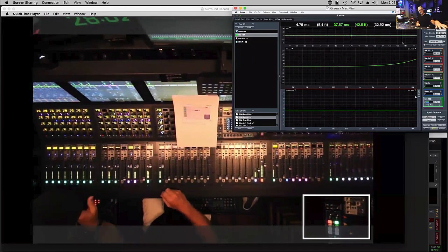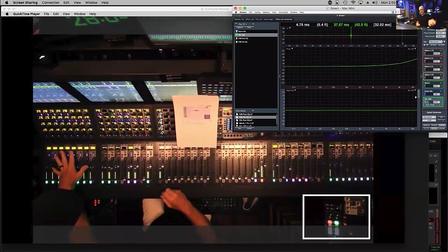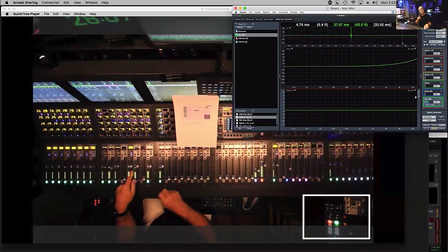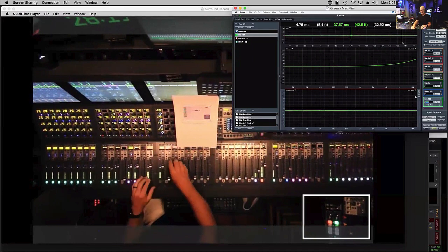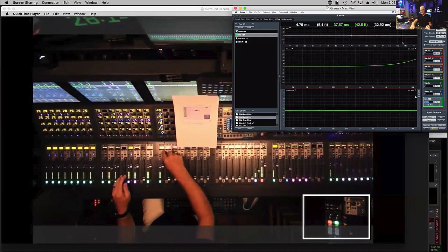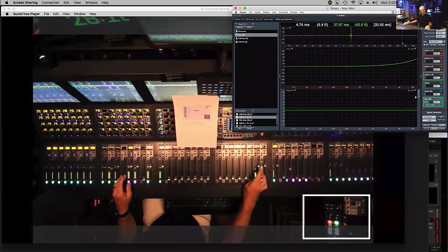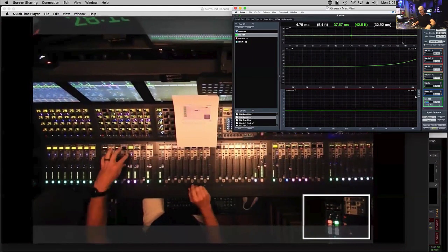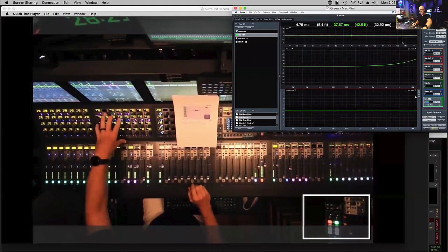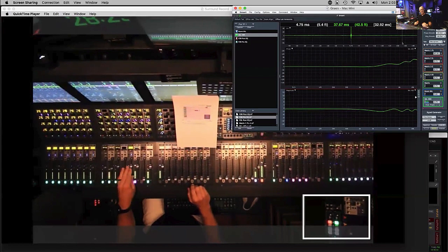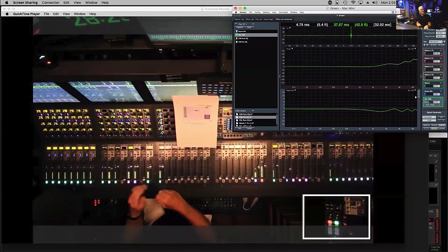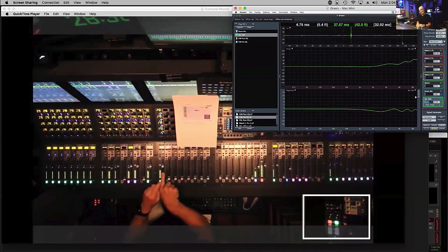But I'm only sending either the source material or the compressed return to the plugin. As soon as I send both of those, then I've got some phase problems again. And I'll show this just by soloing the effects return. So I'm going to solo the effects return now, and I'm going to add that send from the compressor, right? And so now I've got compressed drums and uncompressed drums going to the processor, and you can see it's comb filtered at the input of it now. It's not a great deal of it, but enough to mess with it for sure.